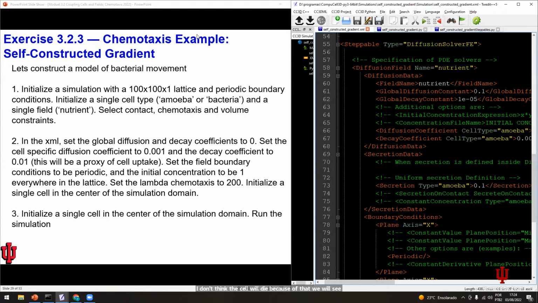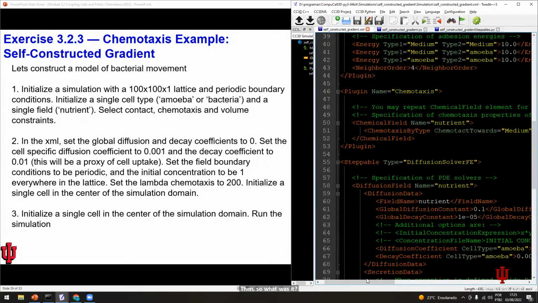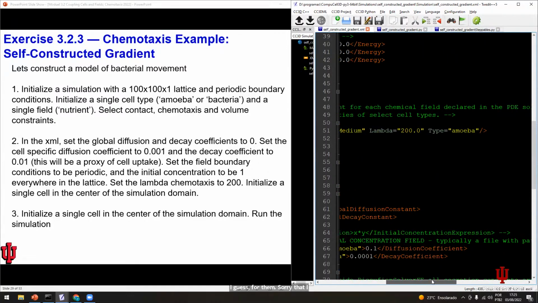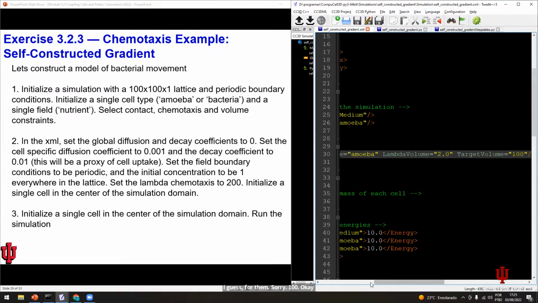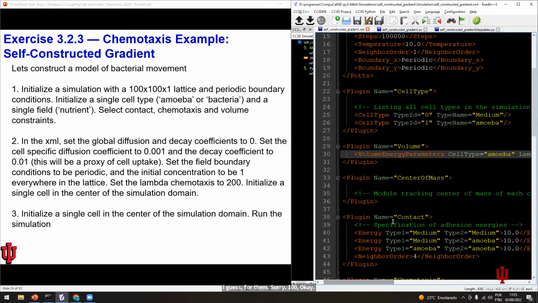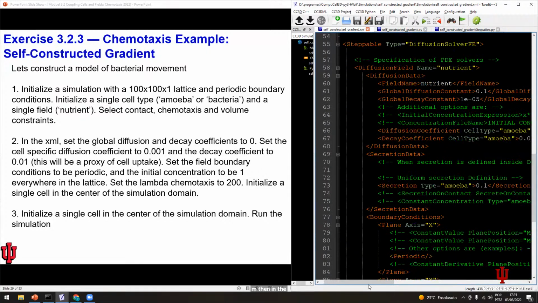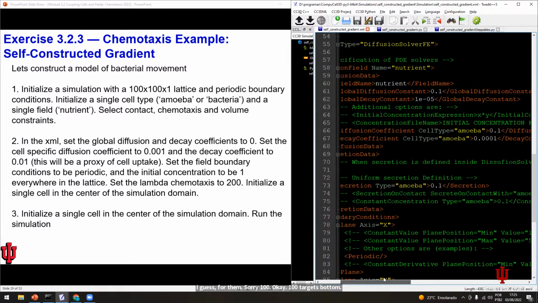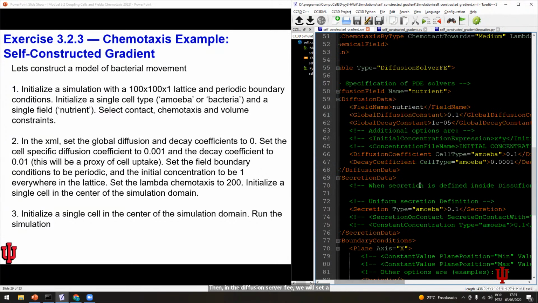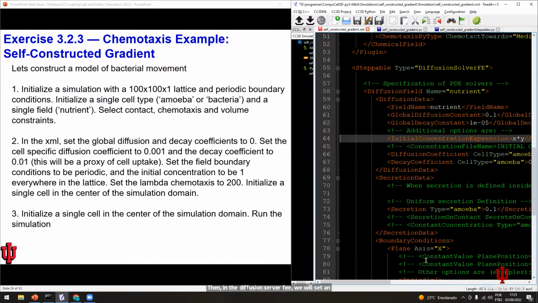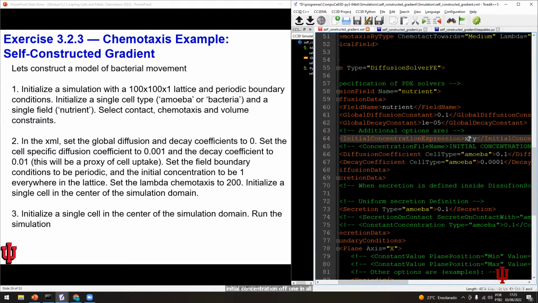Then, what was the target volume? 100. Okay, 100 target volume. Then in the diffusion solver FE, we will set an initial concentration of 1 in all places. So all pixels in the medium will have initial concentration 1.